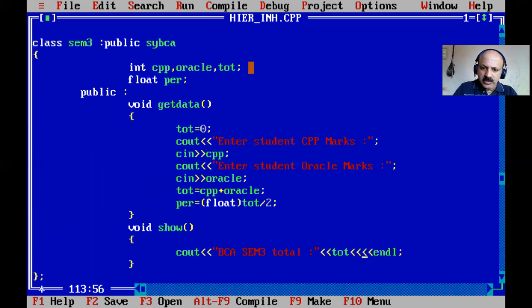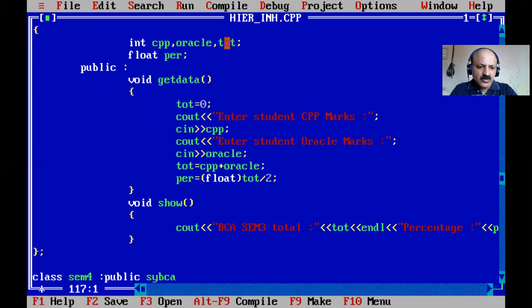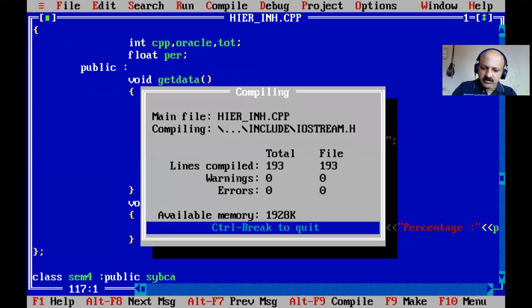Here again, first the heading, and then endl, here also endl, so that all are not on the same line. So let us check.